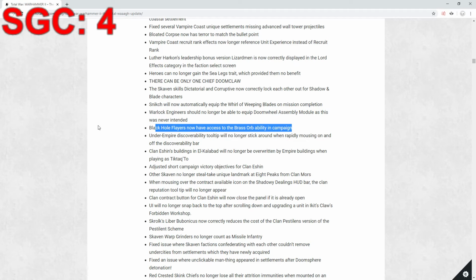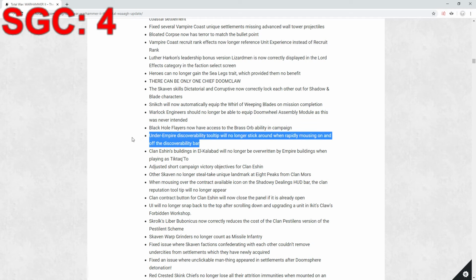Black Hole Flayers now have access to the Brass Orb ability in campaign. Under Impact, the Discoverability tooltip will no longer stick around when rapidly mousing on and off the Discoverability bar. I think we actually had this bug.